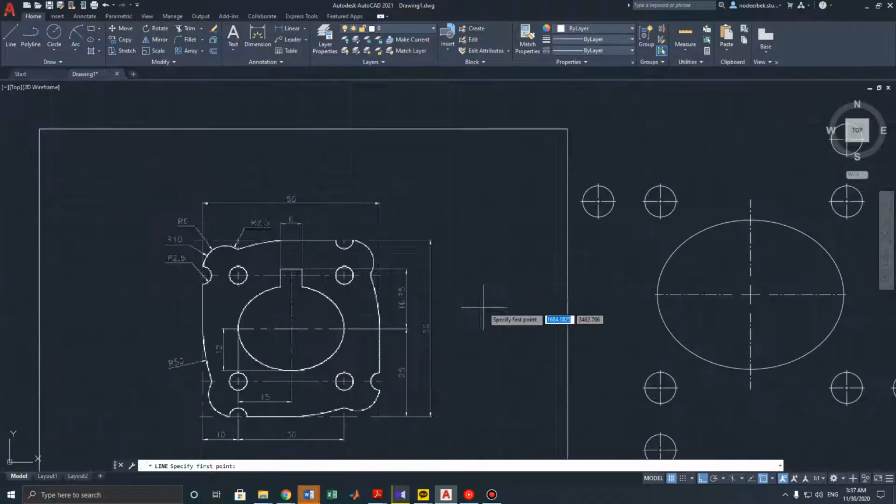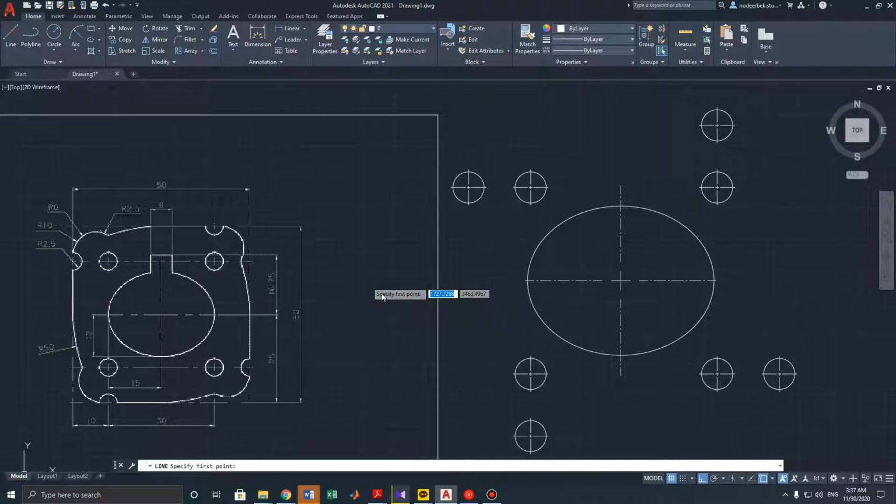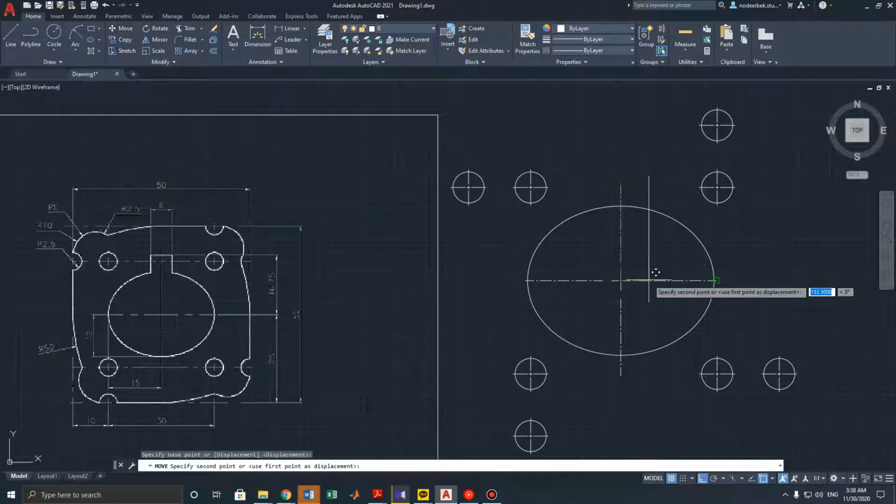16.75 mm. So in this case it will be 167.5 mm. I will go up 167.5 mm. Done. So I will move it to the right side with the move tool. I will choose this point, and then I need to go right 30 mm, done.